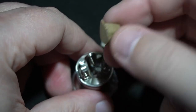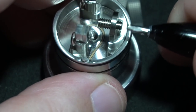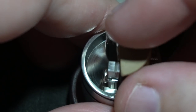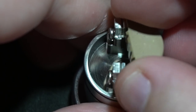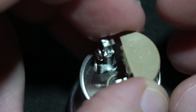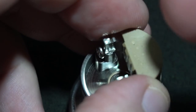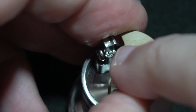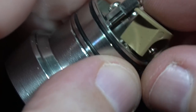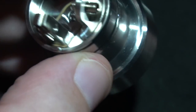Let's take a look at the deck. Now, I did pop this off, as you saw in the beginning. Okay, so you would unscrew this all the way and then put this block in here. And that goes between the mesh and the cotton. You see? So you have all that room right there. And then when you do that, you screw it down. So it acts like the Rifcore Duo type deal, or the NCR, where this is like the back pressure plate that's going to push the cotton towards where the mesh is. Airflow is going to come in from the side and then go up. That is, wow. Okay. Definitely unique. So let's give that a whirl. I'm assuming it's meant for just one coil or one strip.